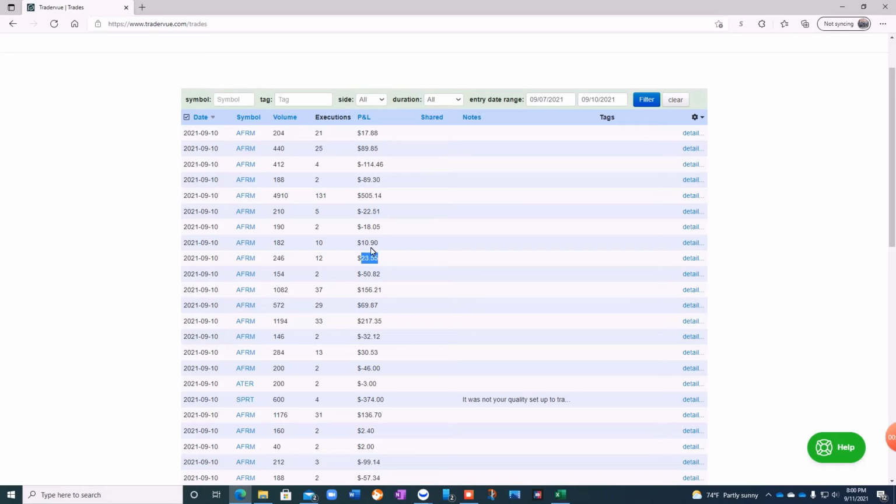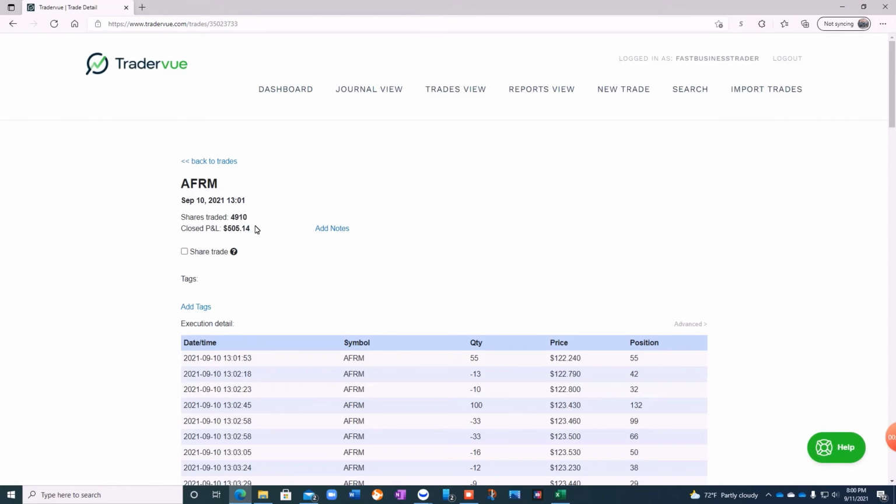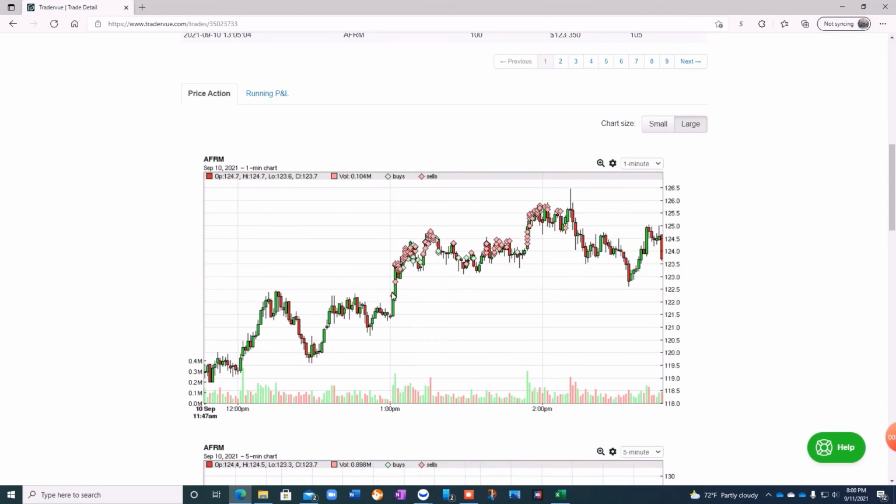Made 23 back. Made 10. Went 18 down. Went 22 down. And then this trade was when things got all the way interesting, because now I was close to 300 positive on the day, right? $500 in this trade here. This is when I was just, oh my gosh, what is happening? I bought into this, sold, bought more, sold, bought more on the way down.